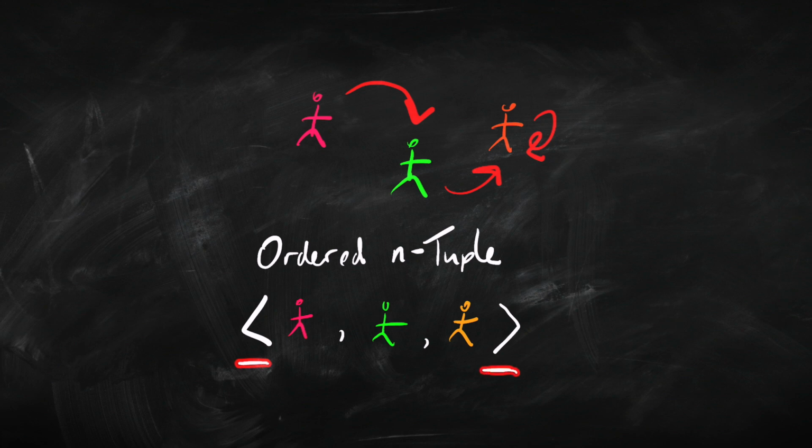So that's why we have this general idea of an ordered n-tuple. We always write them with these angled brackets, and in an ordered n-tuple, we have n things in that order, and we use them to interpret n-place relations. Okay, nice and neat. So exactly how do we do that? This is where the idea of a set comes in. For the moment, just think of a set as a collection of things.